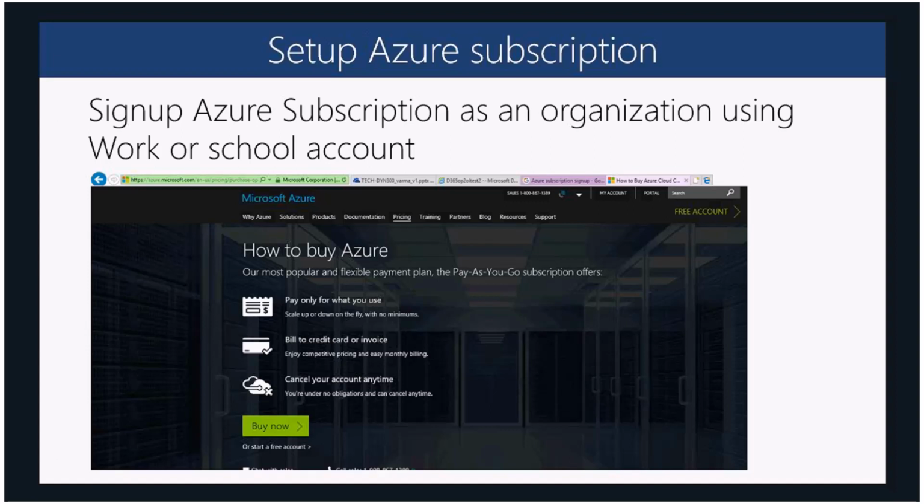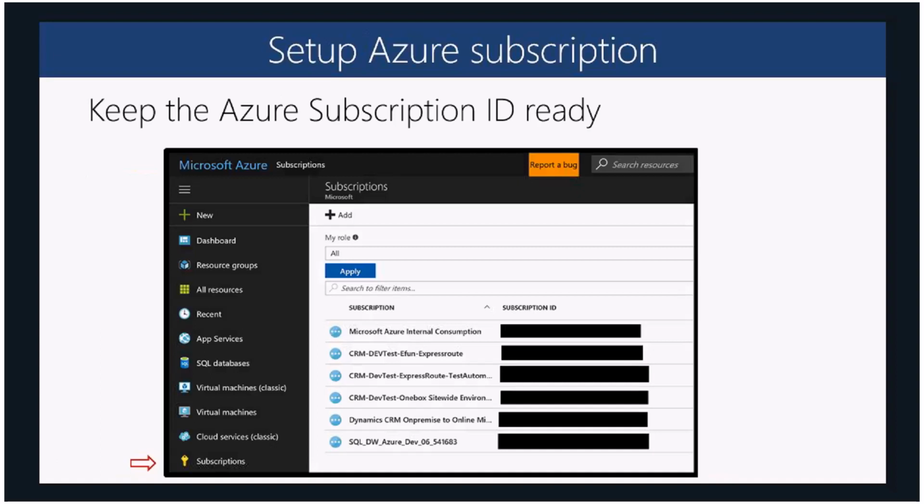Okay, so first step is to make sure that you are able to log in and access your Azure portal, that you're going to the Azure portal and the subscription that you would like to use. If you have the subscription option in the left navigation, you can click on that, or you can go to the burger symbol on top left-hand corner and access the subscription, and then click on the subscription that you would be using for this migration activity, and make sure that you have the ability to see or view the subscription ID, because you need access to that to connect the tool to your Azure subscription.